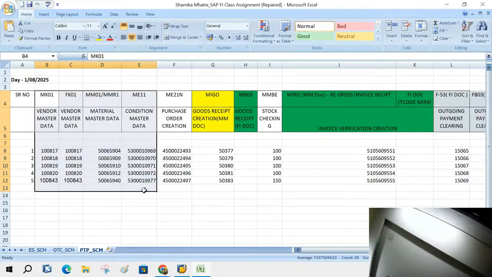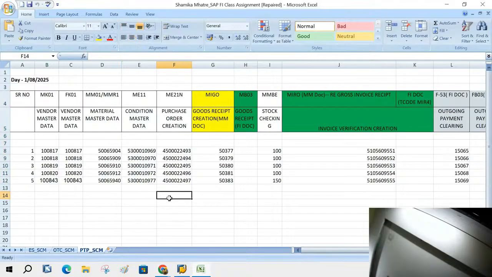And condition master data is controlled by your condition type. What is the condition type we are going to use for my purchase price? The condition type is PB00, which we have used in ME level. Clear? Now, these are the three master data.